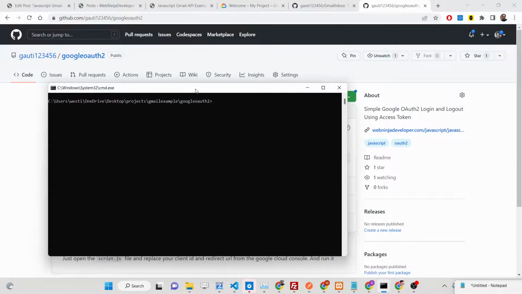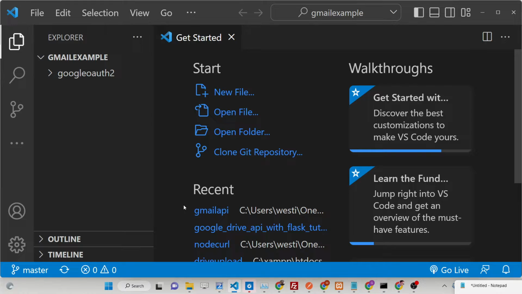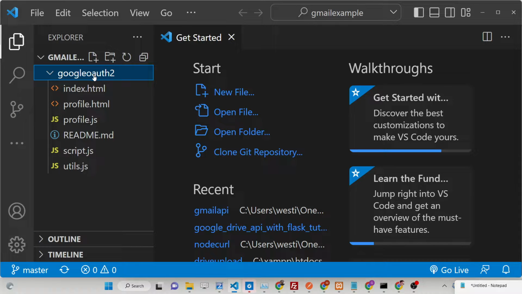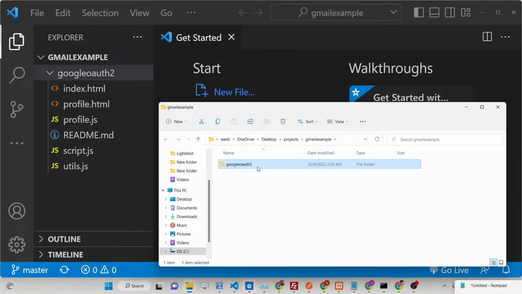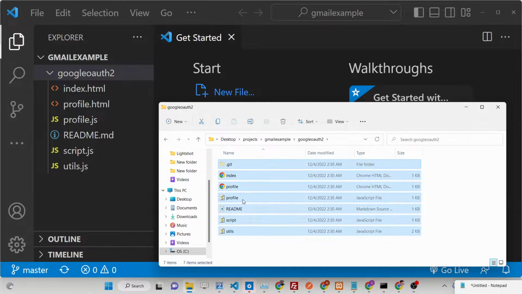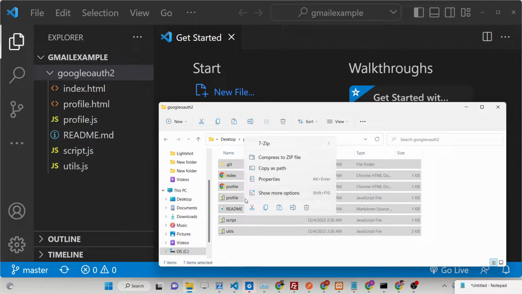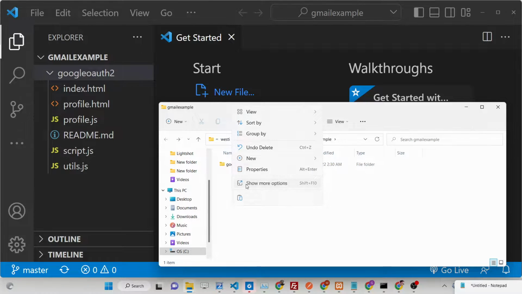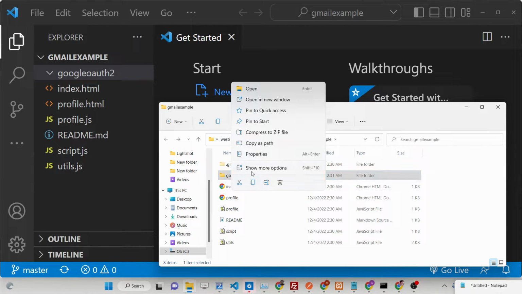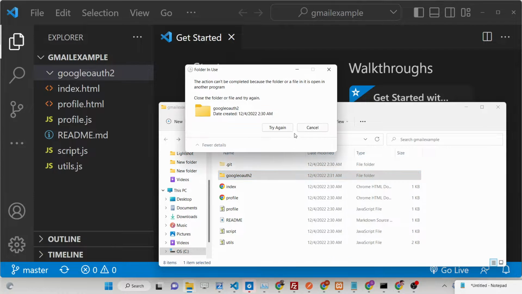cd into this, and now you will see that, guys, we have a folder here, OAuth2, and we just need to simply copy all these files here, cut these and simply paste them here. Then I will delete this folder.